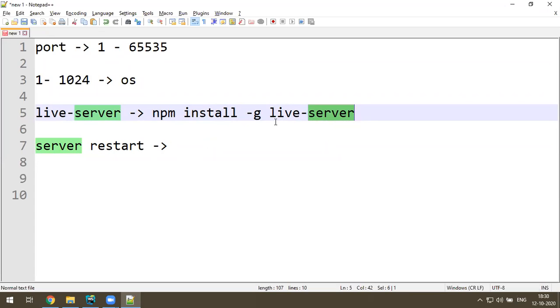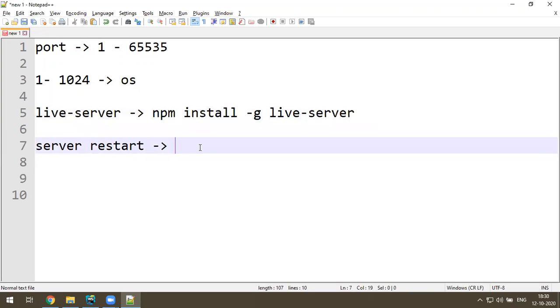So how can you restart the server for every file change at the server side? There is one more third party module you have to install, called nodemon. This nodemon is used to restart the server automatically when file changes happen at the server side.